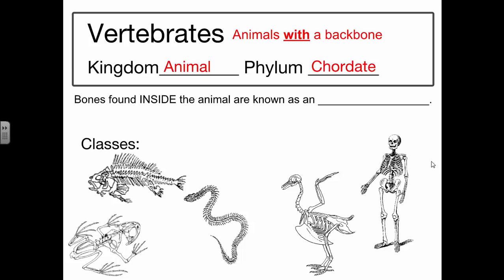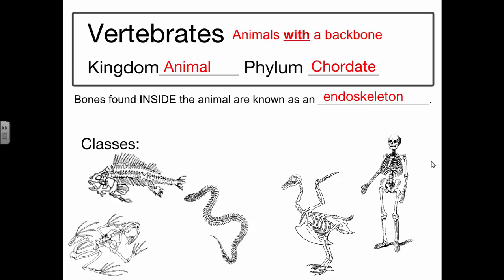And they also have not an exoskeleton. So where is the skeleton of a vertebrate? On the outside? Your skeleton's on the outside? Oh, no, it's on the inside. Inside, internal. So in arthropods we called it an exoskeleton. In vertebrates we would call it an endoskeleton, an internal skeleton. Endo is the opposite of exo.